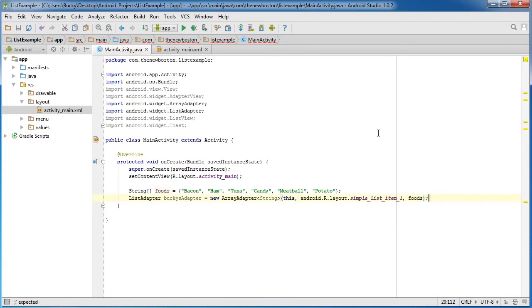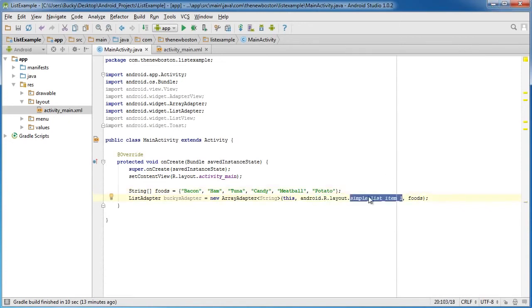Alright. So again, we already know that this is the adapter that's going to be responsible for taking an array, that's why it's called array adapter, and converting it into list items. So this is just a keyword for housekeeping whenever you create an object. The next one is, how do you want your list items formatted? By default, it gives you a couple different options.